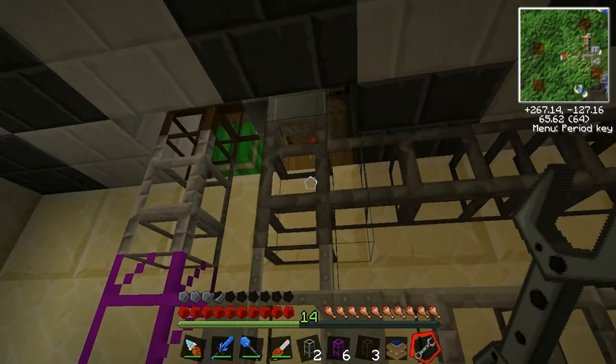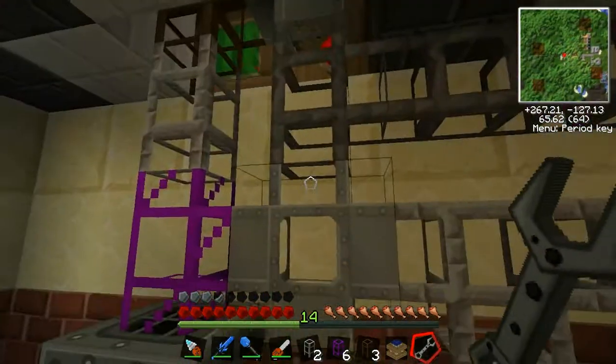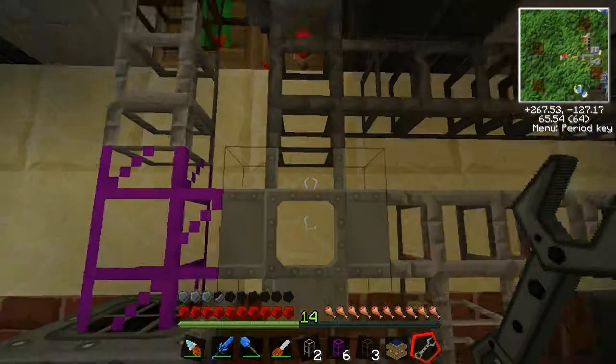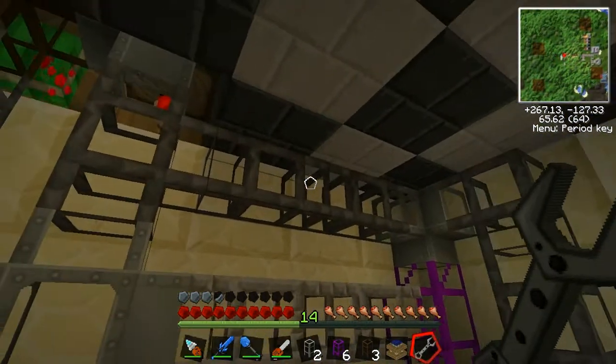I could make this the iron pipe, but then I'd have iron pipes everywhere. I don't think it works like that though. I don't think it will move into an iron transport pipe. We'll see when we turn it on. I don't think it will.